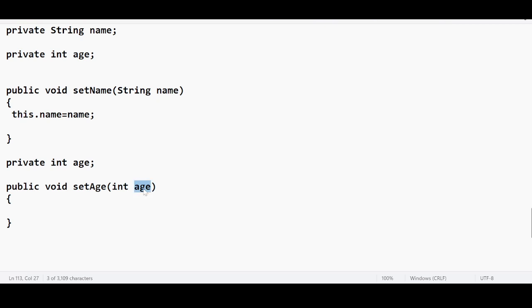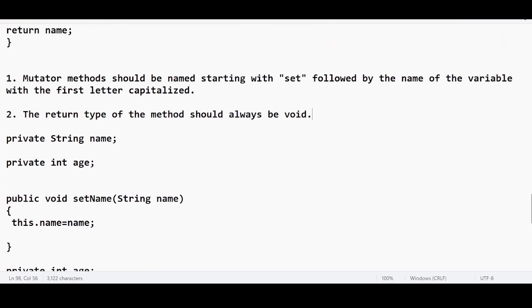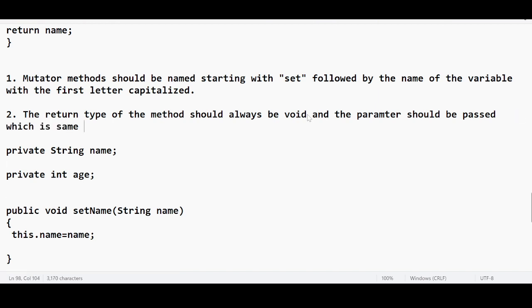So age is going to be what? This dot age equal to age. That's it. So the second point is that the parameter passed should be the same as the variable data type and name.